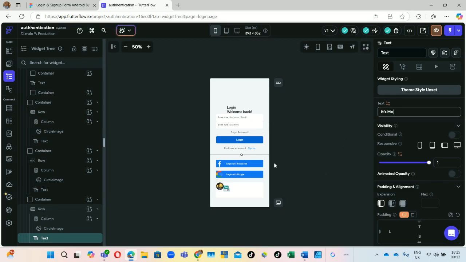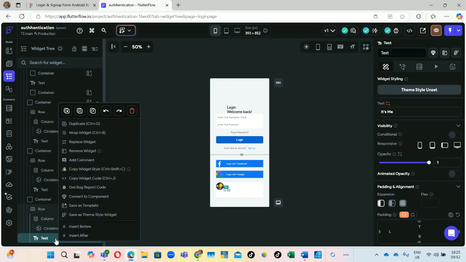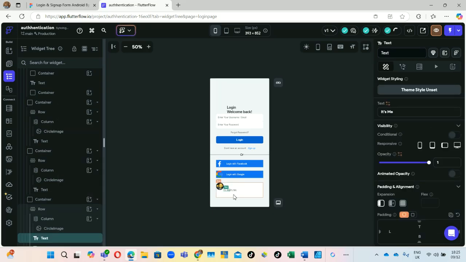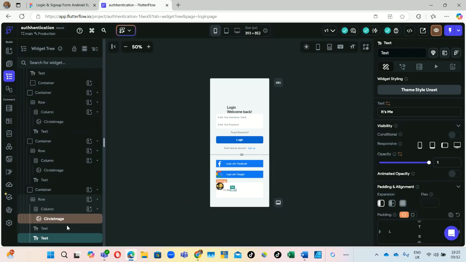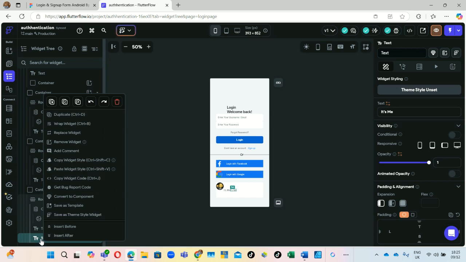So what I'm going to do, I'm going to duplicate this text because the text is one after the other. When I duplicate it, you see it is coming in the same row, but I need one to be on top, another one on bottom. So I will leave this one.